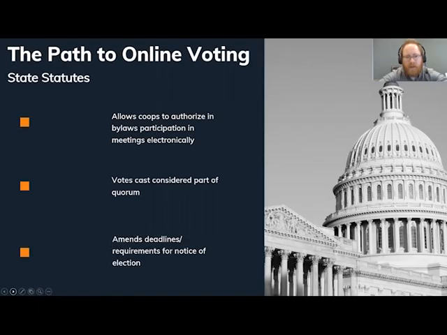And the next thing is, if your state statutes do allow for online voting, and I know recently Montana and Colorado have had their state statutes passed to include electronic voting, one of the key parts of that legislation is going to be if those early ballots can count towards quorum. As long as you do that, then basically you should hit quorum, including electronic balloting in your process, within the first 2 days, if not the first day.